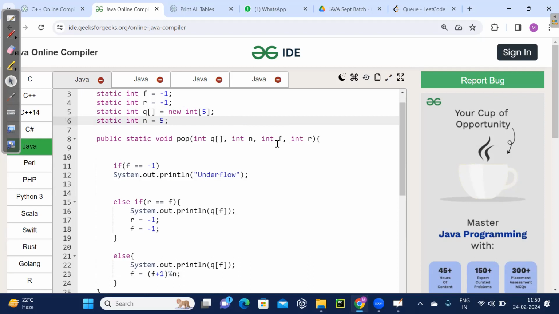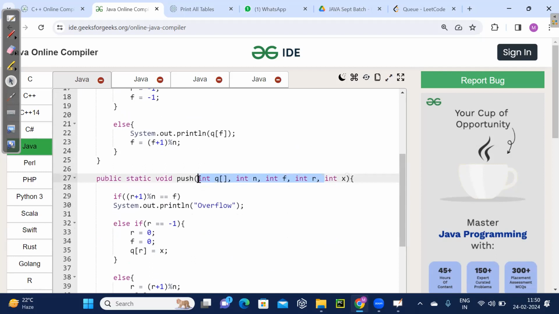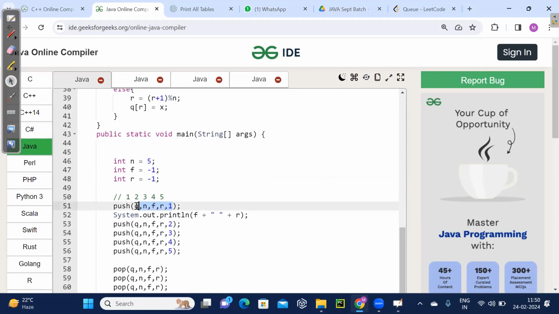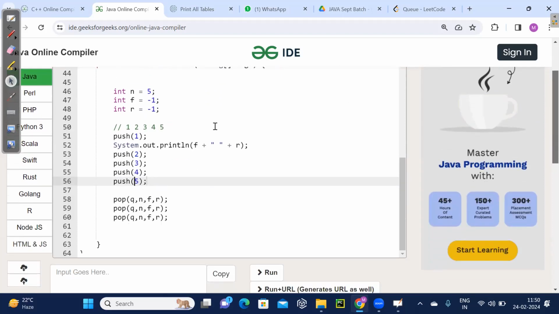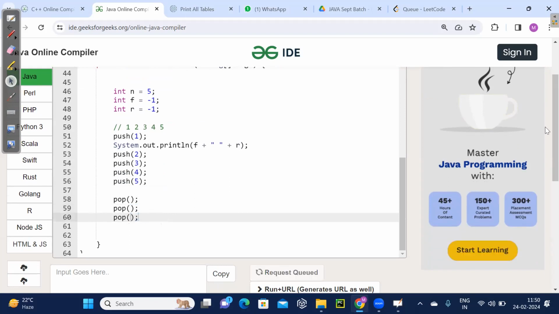So in the pop operation, we won't be requiring any value at all. Am I correct? Just a single pop it would be. And I would just require the value to be inserted, that is x, and the rest everything should be handled on its own. I don't require any values to be passed, just the value I need to put into the queue. Let me try like this. After the pop, nothing should be required.